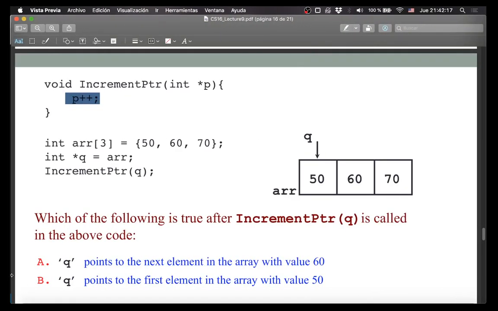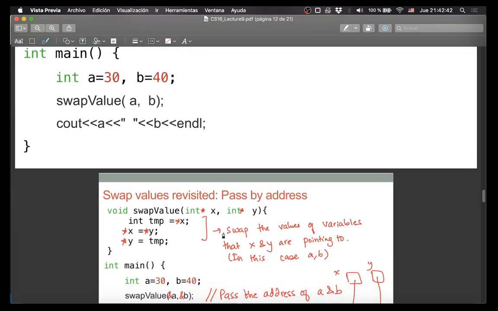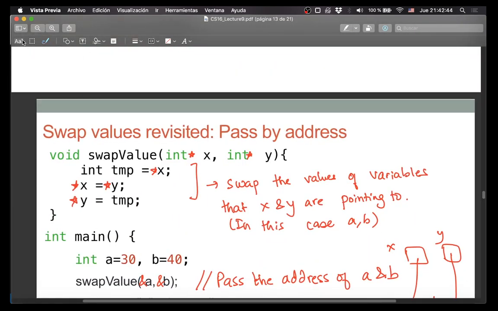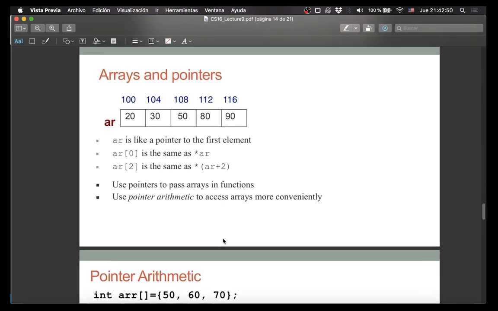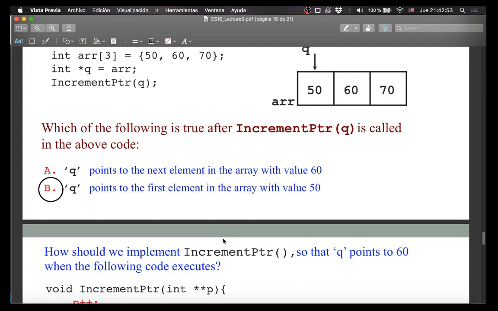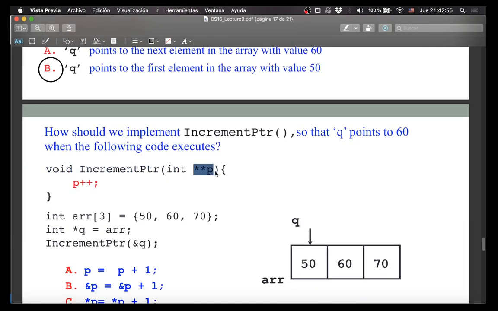So the moral of the story here is we wanted to change a value of type int star. We should have passed along a pointer to an int star star, because right now we didn't change a darn thing, and q is still pointing to the first element. All right. So the solution here is you always got to go one level higher, right? So if we go back to here, we went one level higher. We wanted to change integers, so we passed along int stars. Now we want to change int stars, so we got to pass along int star stars.